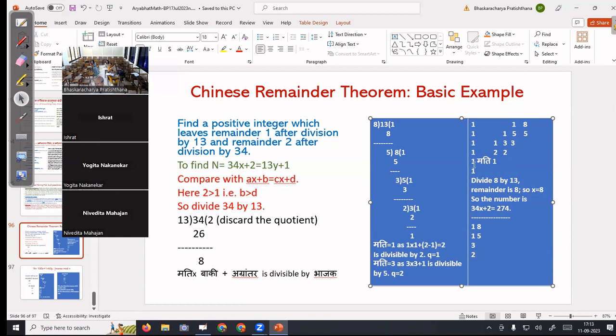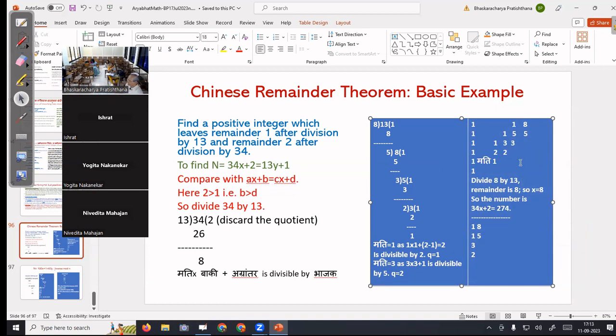So I get a new triple 1, 2, 1. Then, 1 into 1 plus 1 is 2, which I write here. This Mati I have written as it is here. And I take the upper number 1 here. So 1, 2, 1 is the new triple. Again, A into B plus C I use: 1 into 2 plus 1 is 3, which I write here. Then this 2 I am just copying as it is here, and take the upper number 1 and write it here. So I get a new triple. In the new triple, I use the A into B plus C rule.